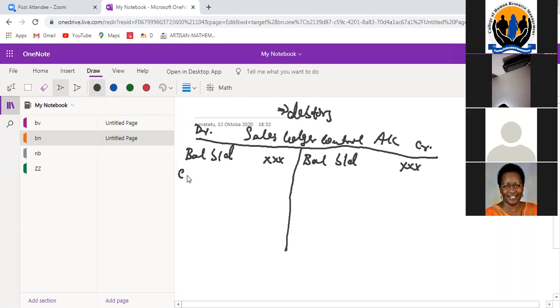And one of them is actually the credit sales. You pick the amount as given, you put it there. What else is going to be found on this side? We talked about the interest, which is sometimes referred to as the penalty for the overdue account. If, for example, we agreed that these debtors pay us after 1 week and thereafter we shall start charging them interest for delaying, then that penalty will increase the amount that they are going to pay us at the end of the day.